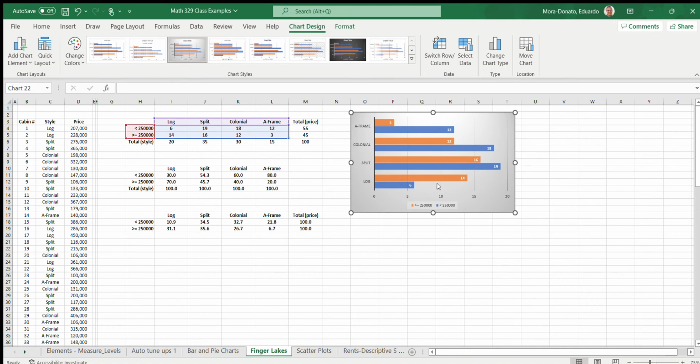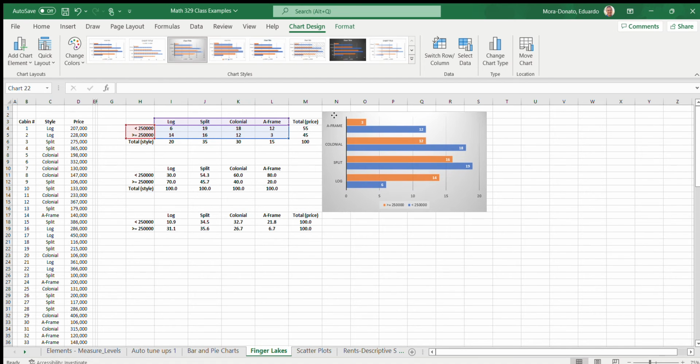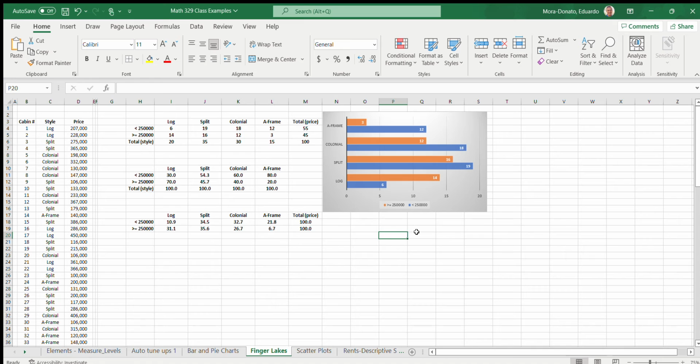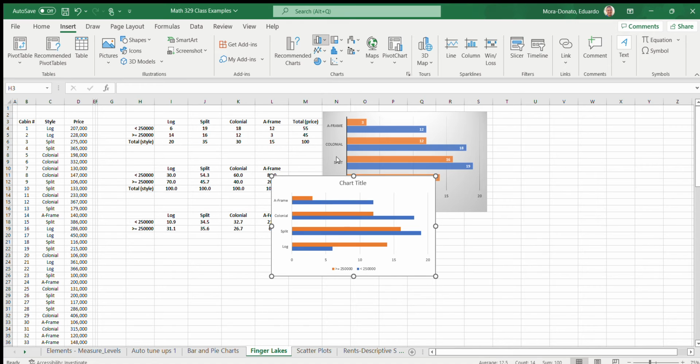Nice, right? But another way in which we can do this, which is equivalent and maybe you like it better, is to put these bars on top of each other. This is what is called the stack bar chart. Again, I'm going to select the data, go to the Insert menu, and select these bar charts. Since we're doing it horizontal, I pick the stack bar horizontal, two-dimensional, and I have this.